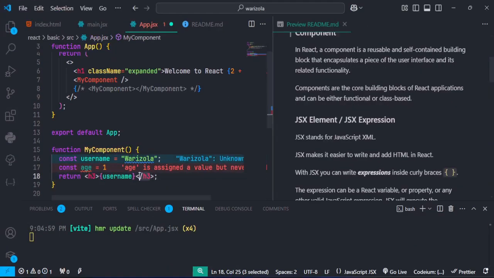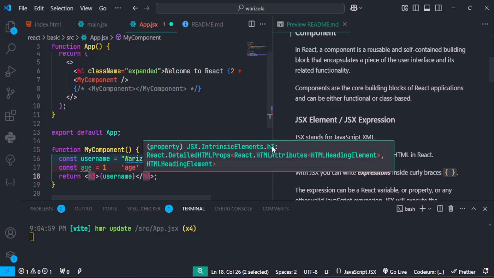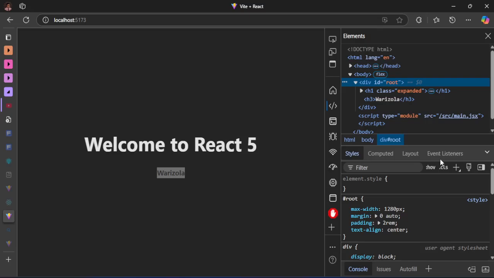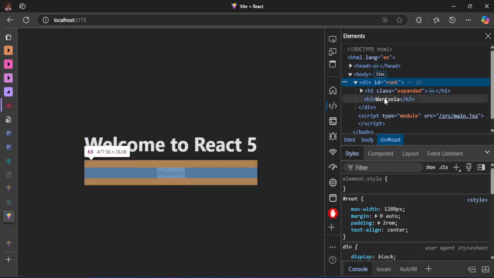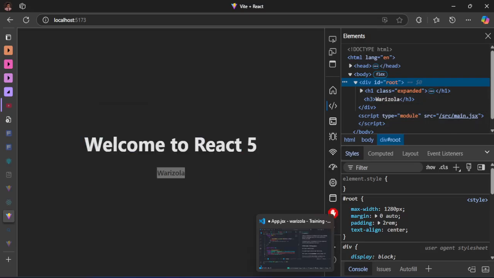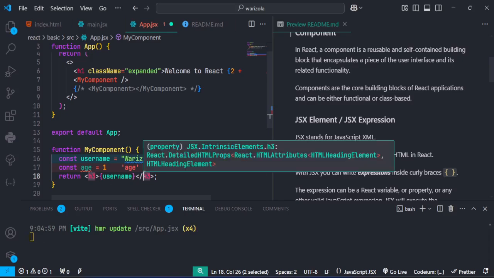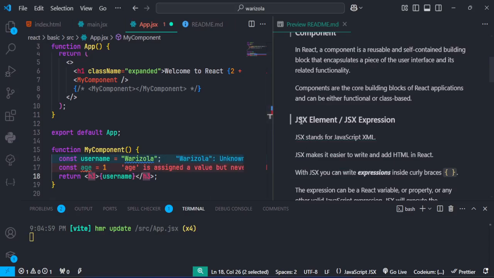But this is not the normal H3 that you know. This is not a normal H3. This is a JSX H3. So React will now convert it to a proper element that will display on the screen as the normal H3 that the browser knows about. This is not the normal H3 that you know or the browser knows. But with the help of JSX, we are now able to write HTML code in our JavaScript file.